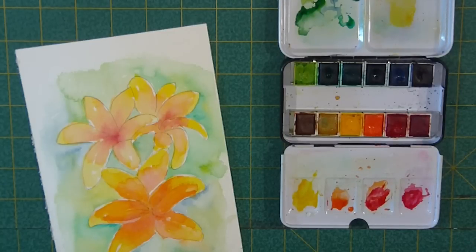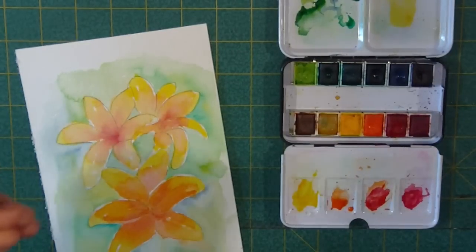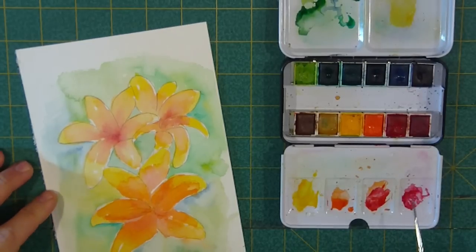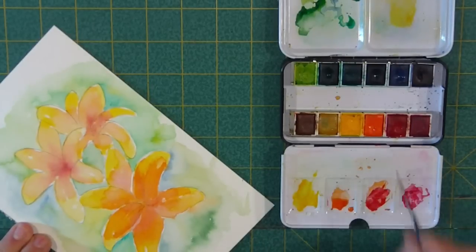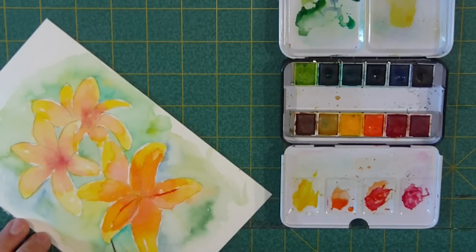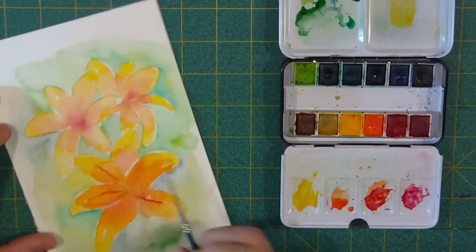And I'm going to get my rigger. I don't know what rigger this is. This is a Grumbacher, Winsor Newton Grumbacher, number 2. And I think I can do it on this one. I want a nice orangey red. I'm just going to put in a little bit of a vein in there.